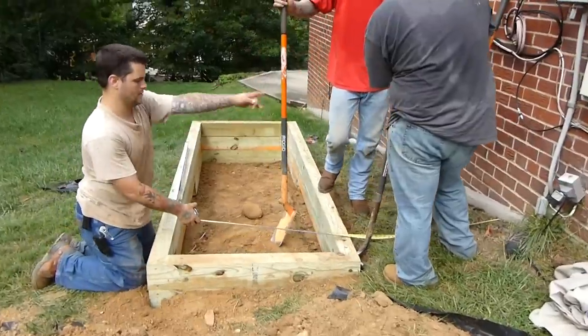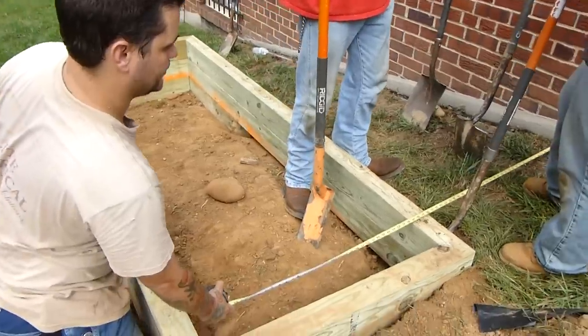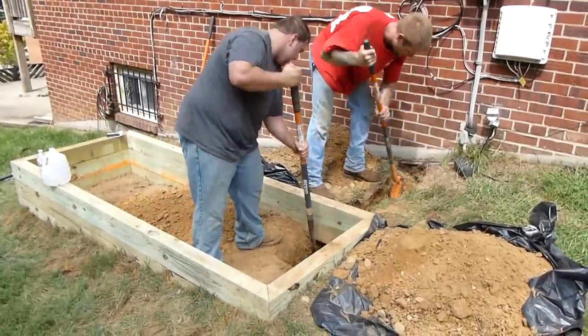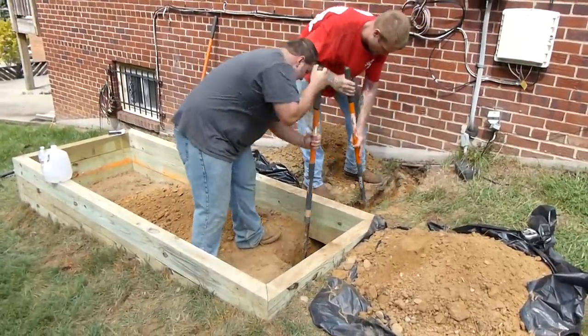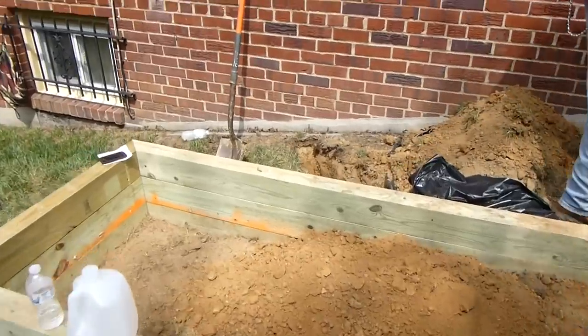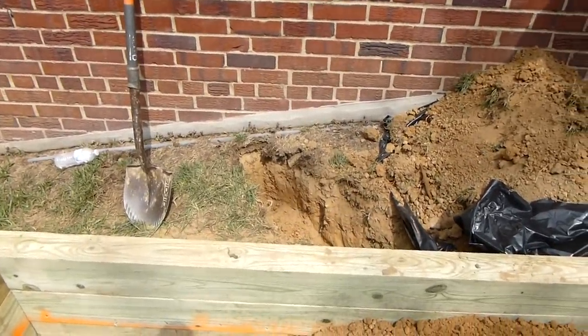If this was siding, it would have to be 5 feet. But since it's brick, it can go 3 feet. They're working on the trench in which the electrical conduit will run to connect to the house. This other trench toward the back is for the gas line, so the gas line can feed the generator.